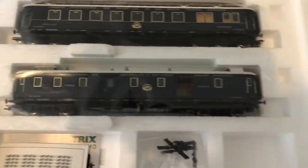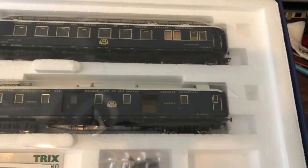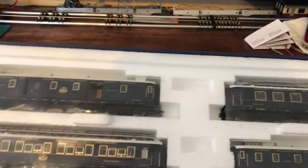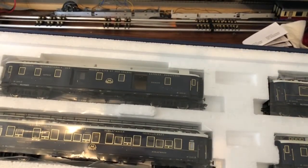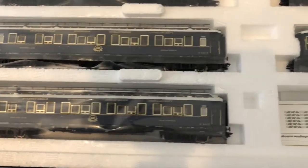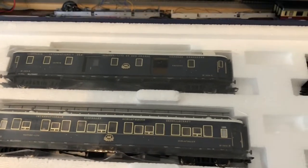So the whole issue with the previous one was that the luggage cart, which is this one up here, which is where the decoder and the sound functions are, would function properly, but that it would not transfer the illumination to the other carriages. So we're going to try this and see if this one works properly.